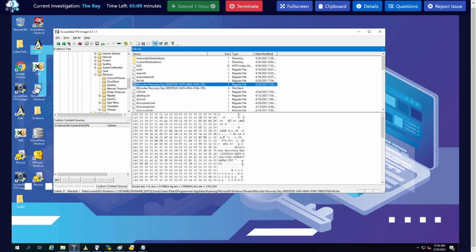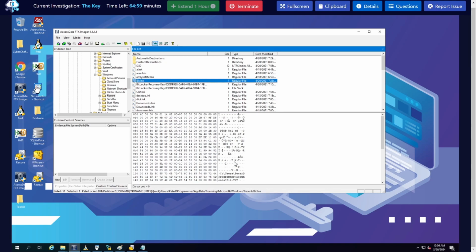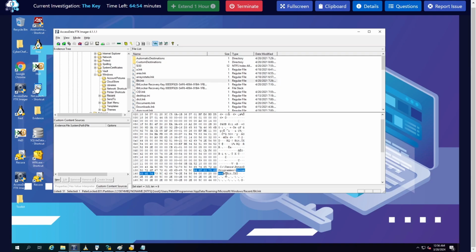Here, recovery key, but there's no. Yeah, it's stored in the documents of the user. So Peter, also this one stored at the documents folder.